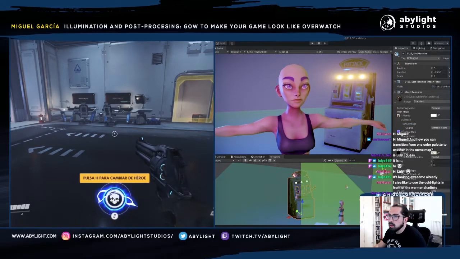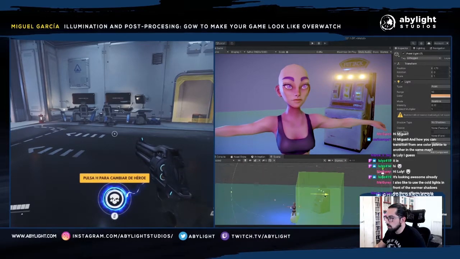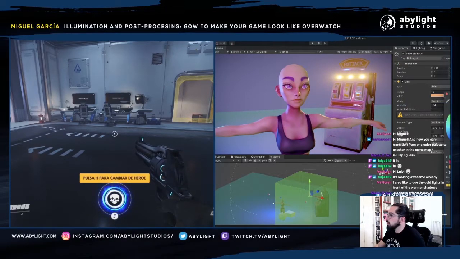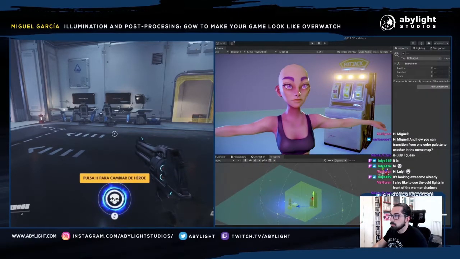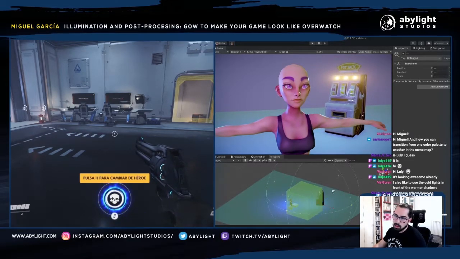And I'm feeling that the illumination is not good in the part of the machine, so I'm going to fix this. Okay, so my slot machine is there.